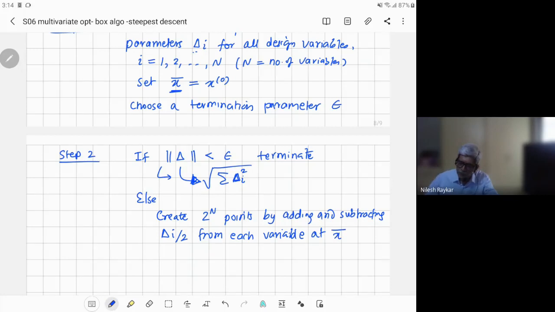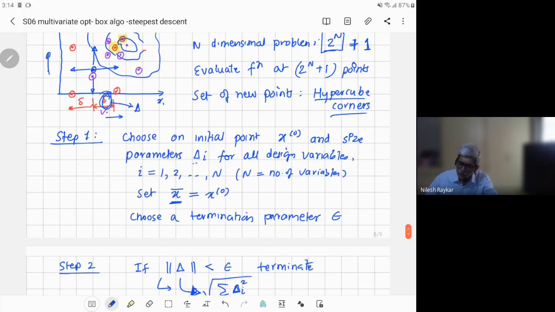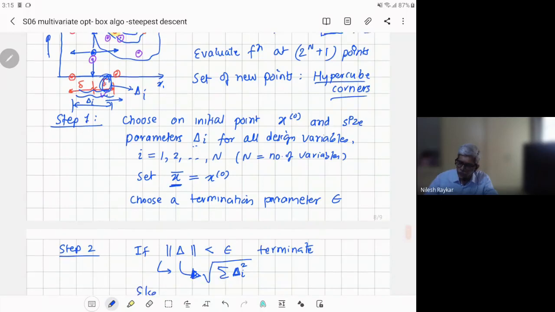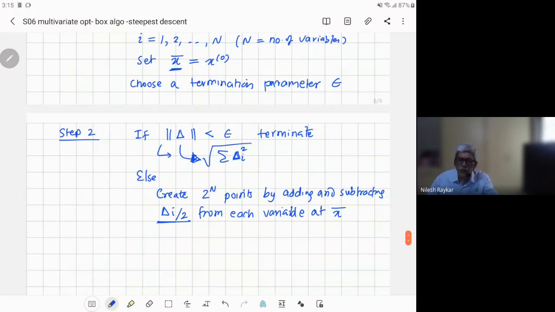Just one correction here with respect to whatever I talked. Here delta I is the total of this. So we are going delta I by 2 in the forward direction, delta I by 2 in the backward direction.